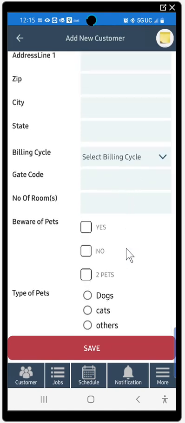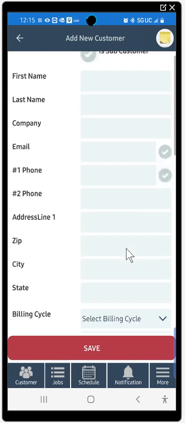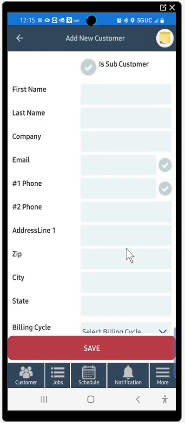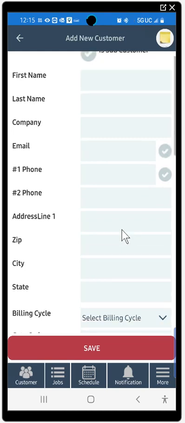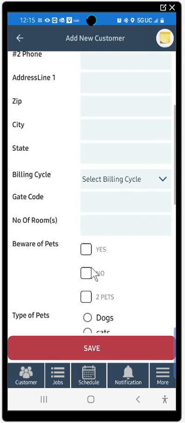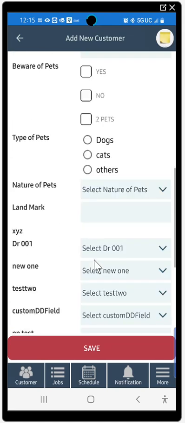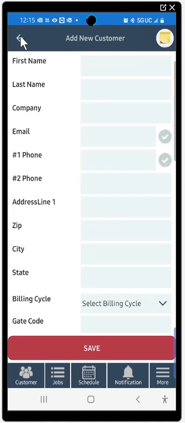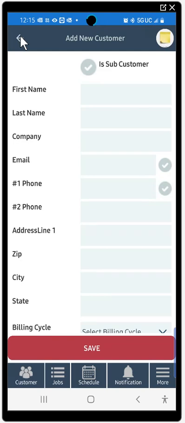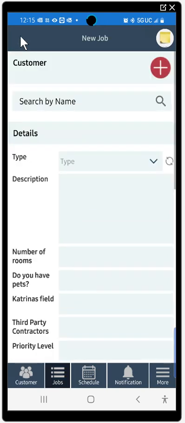And again, as I'm thinking of it, I am in a test environment. Your screen may look a little bit different, but it will be pretty intuitive as you're going through here. A lot of this stuff you're not going to have on your screen. I'm just going to click the back button because I'm not going to enter any new customers, just for the speed of getting things done.